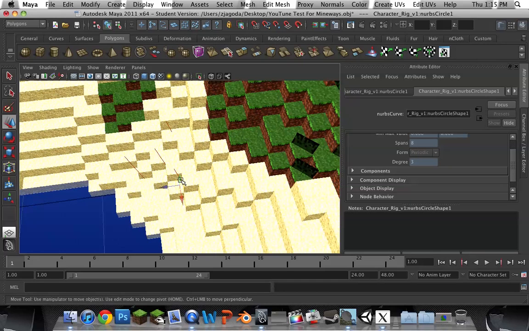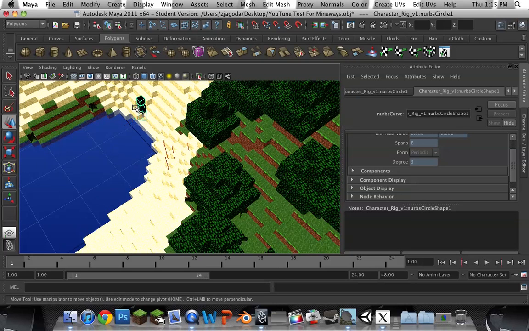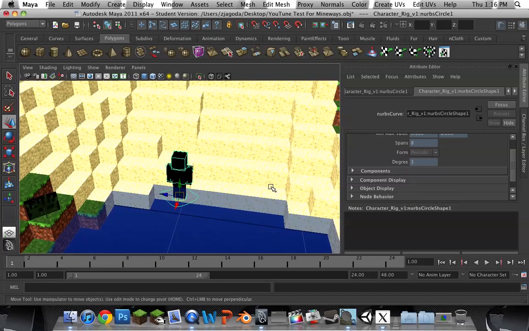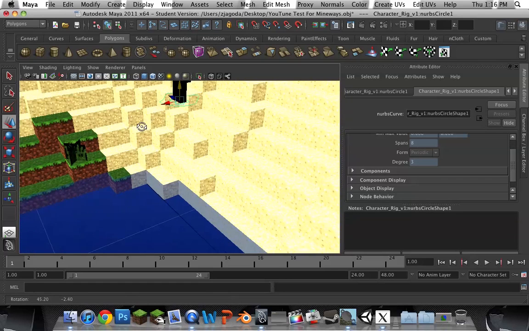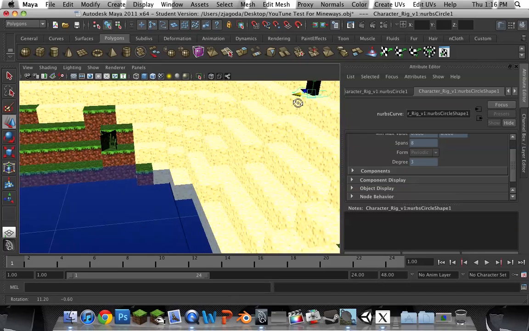I think that might be it. Come on. There you are. Still too big. So, we'll just make you a little more smaller. Now he's flying through space. Alright, so there he is on the sand.